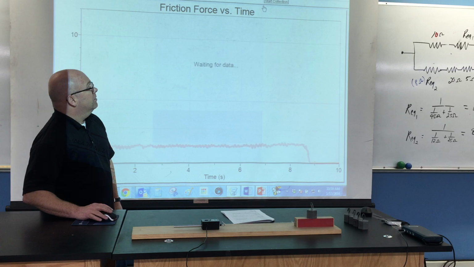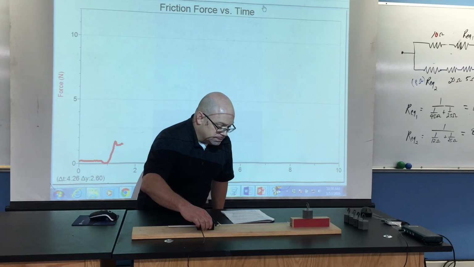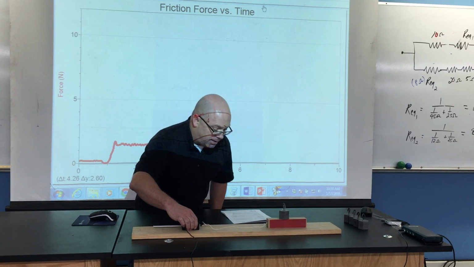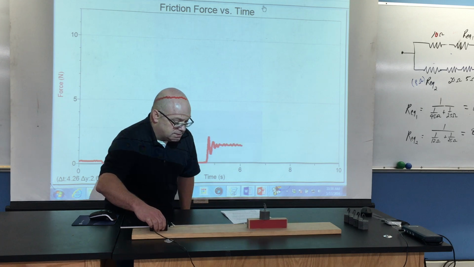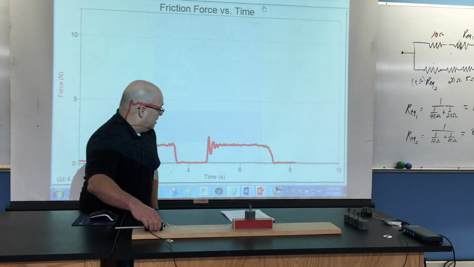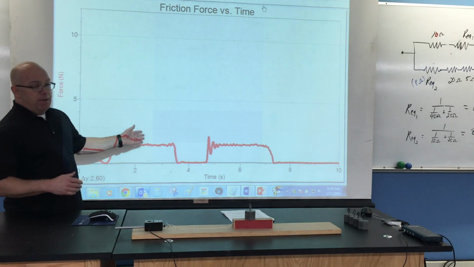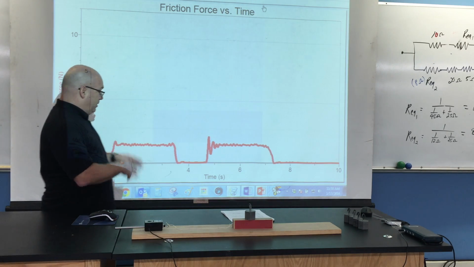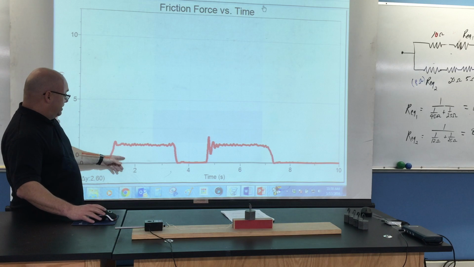Here we go. And go. And pull slow and steady, and stop. Pull slow and steady, slow and steady, stop. Okay, I'm out of time. You might be able to get 3 in there. That's kind of rushing it, but you can do 2 and then 1, so it cuts down some of it.